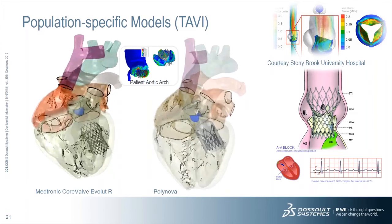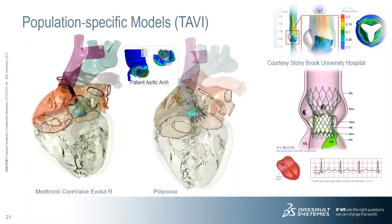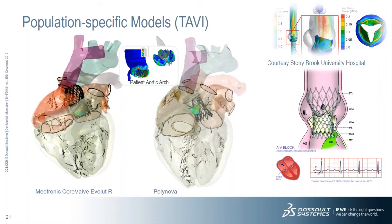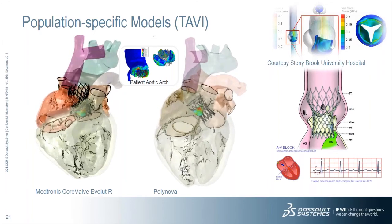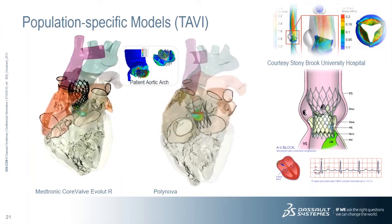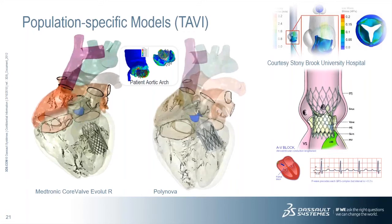And so they're seeing if they could actually 3D print one day a personalized heart valve and how that might improve performance versus what exists, the best on the market right now. And so you could see how you could optimize your products much better having a virtual heart than trying to do it on an animal and then ultimately on a physical human.